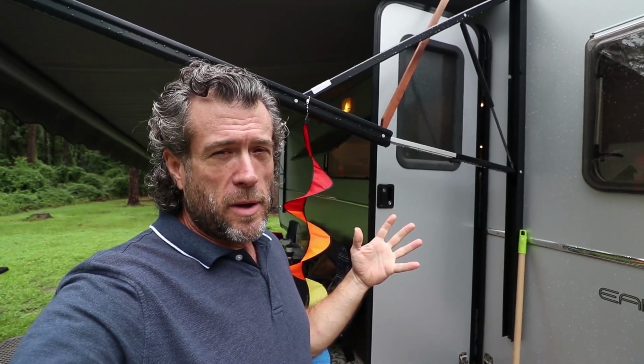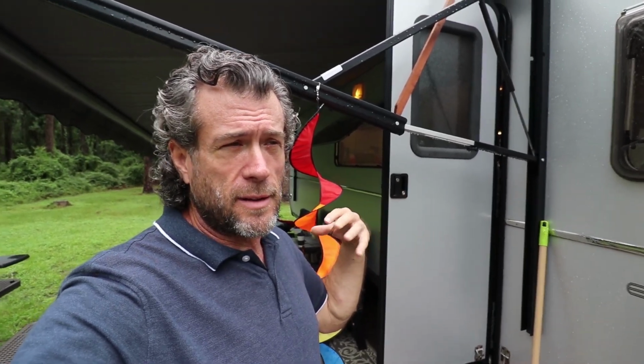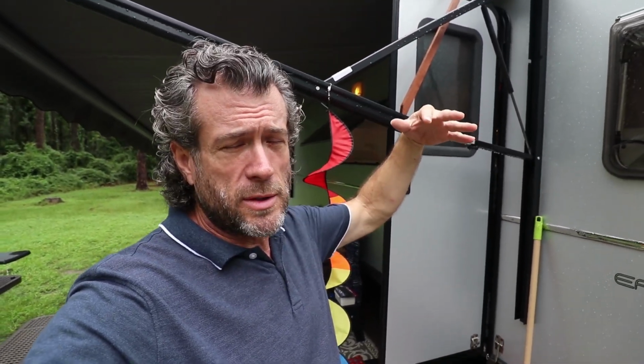It's one of the nice things about living nomadically. If you don't like where you are, you just move on to the next spot. And as pretty as Paynes Prairie was in the previous episode, we didn't like all those trees falling everywhere. It took a while for us to notice just how many tree limbs were about to fall. It was really stormy for the 2-3 days that we were there, and that had a lot to do with it.